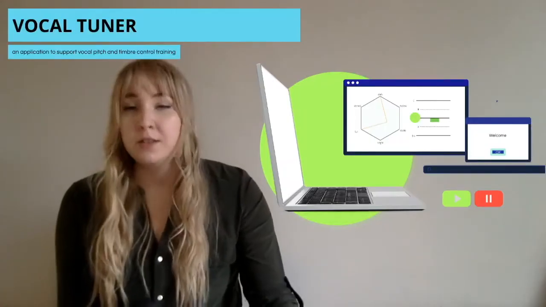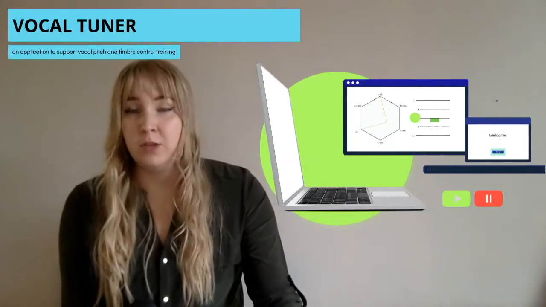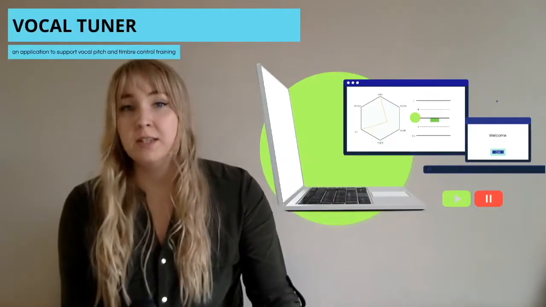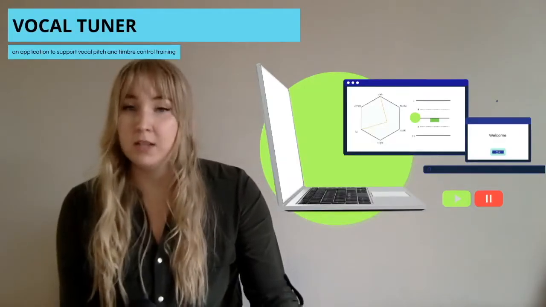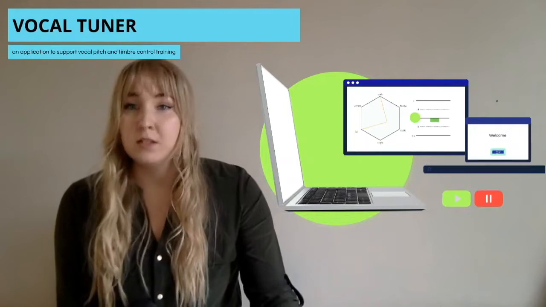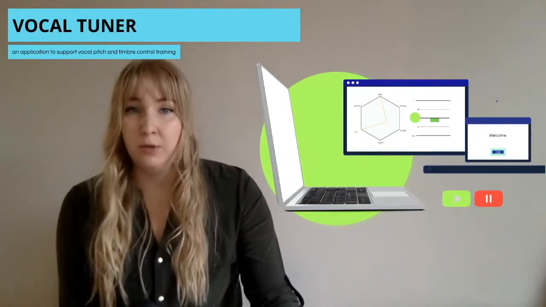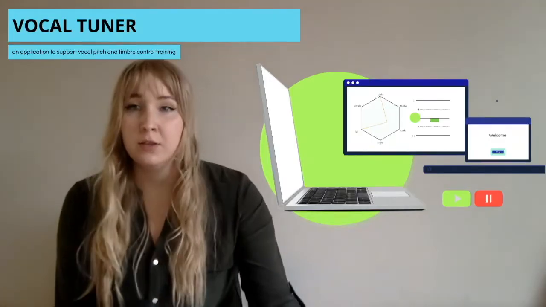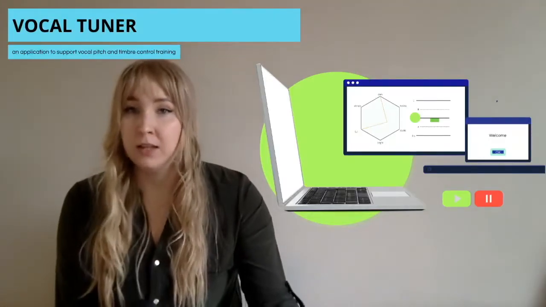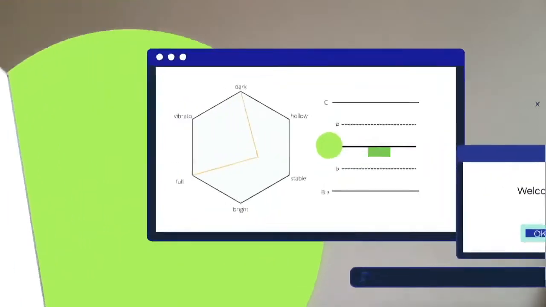Therefore, I decided to develop a desktop application which displays both pitch and timbre characteristics of the voice in real time. The system is designed to analyze pitch information using the fast Fourier transform and detects pitch based on the highest FFT peak. The system analyzes the FFT peak bandwidth to determine whether a note is stable or contains vibrato. It uses a k-nearest neighbor algorithm to label the timbre color and volume.